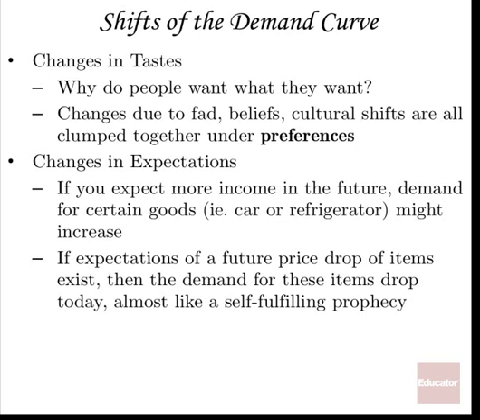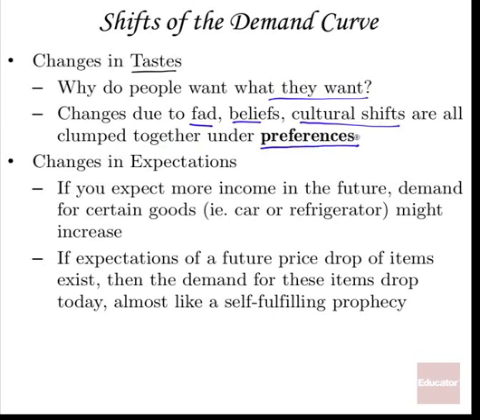Shifts of the demand curve. Another reason why there might be a shift is change in tastes. And this one, really, there's no real reason why. People just have different preferences. Why do people want what they want? It's just unknown. Sometimes preferences change. So changes due to either fad, beliefs, cultural shifts are all clumped together under preferences.